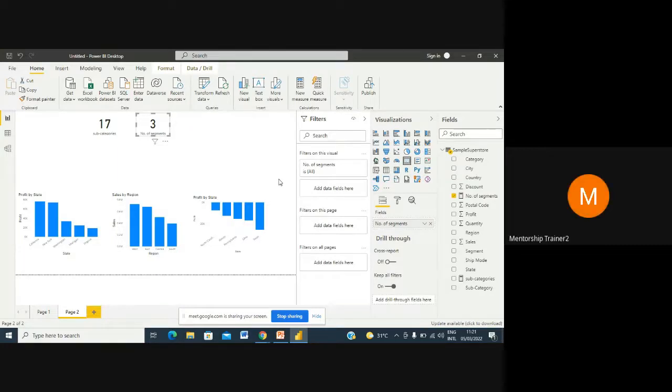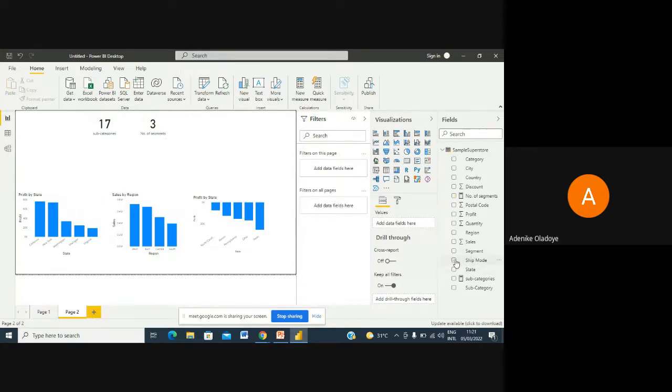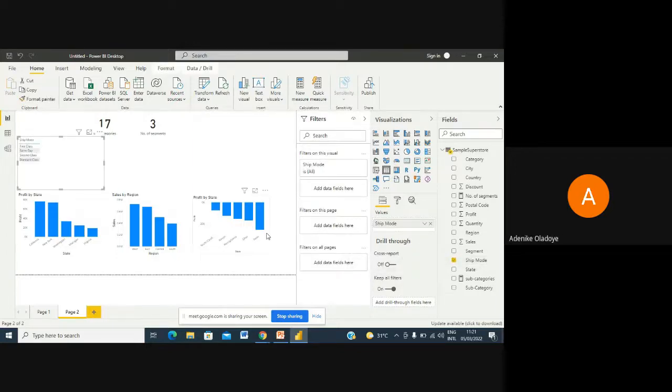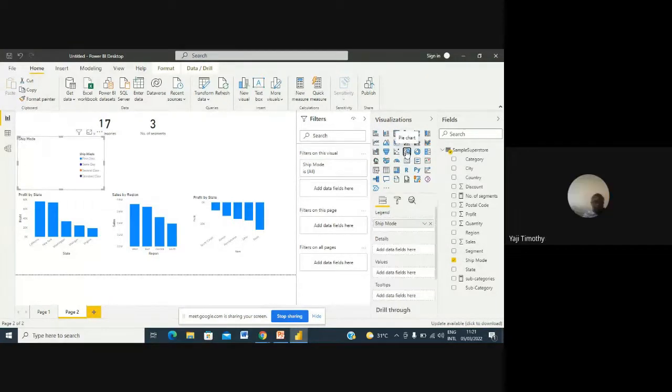Okay. We can get the ship mode that was used more. Okay, since nobody wants to tell me an insight that we can get... Insight on ship mode and subcategory.